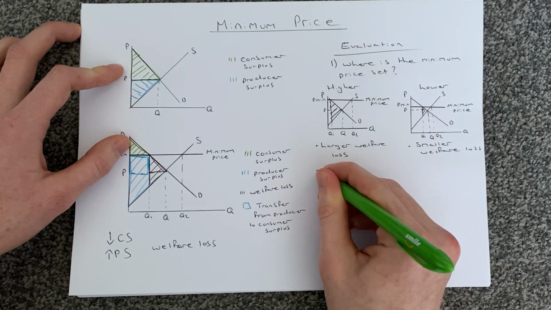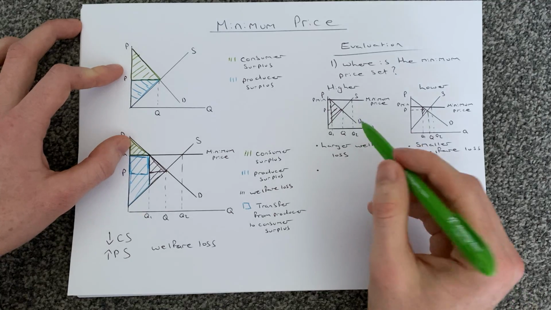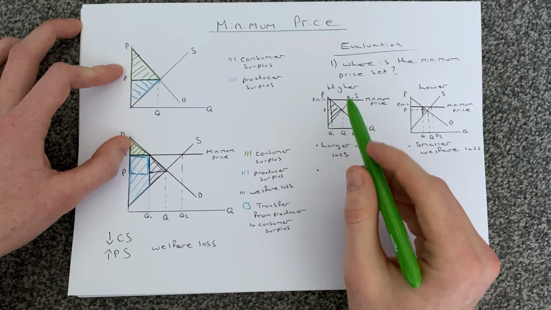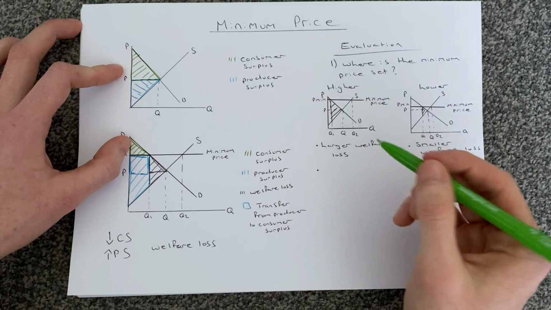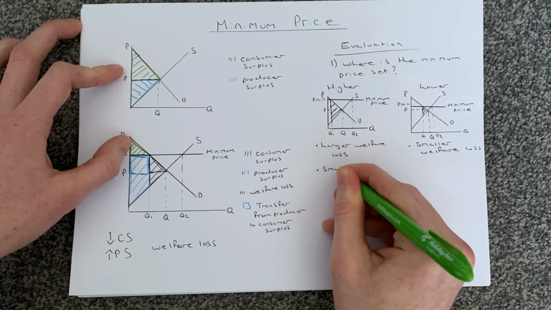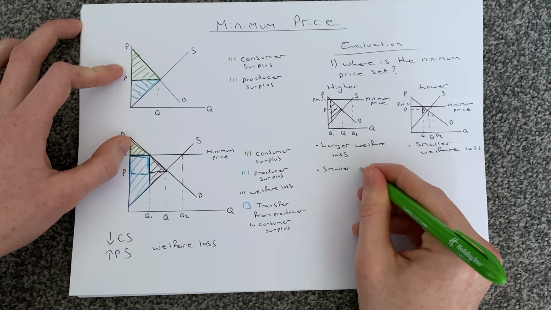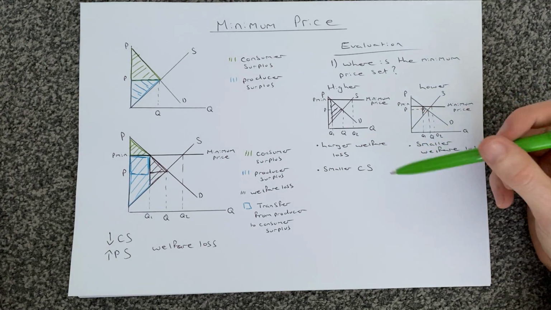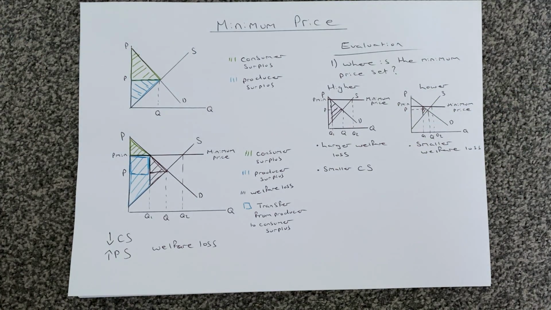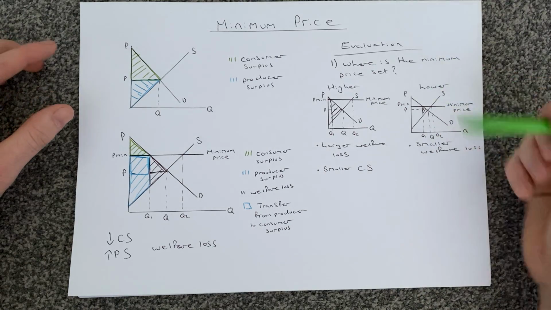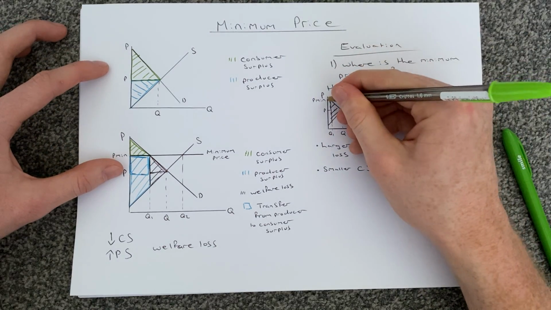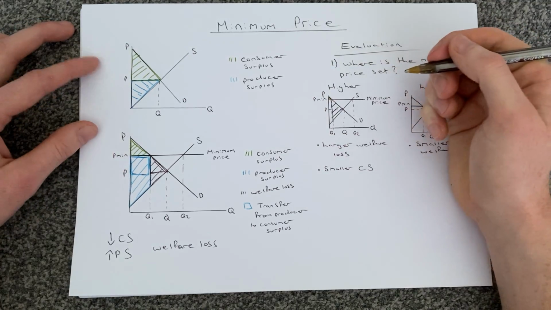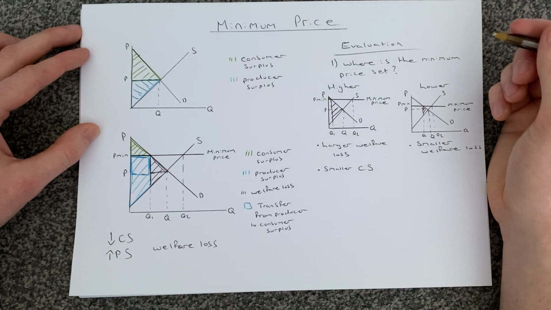So let's consider the consumer surplus. We can quite clearly see here on our diagram that the consumer surplus is very, very small. So the higher the minimum price, the smaller the consumer surplus. Obviously, the consumer surplus has decreased, but overall, the relative size of it is far smaller the higher the minimum price. And we'll just highlight that area in green, and you may be struggling to actually see that because it is a very, very tiny consumer surplus.